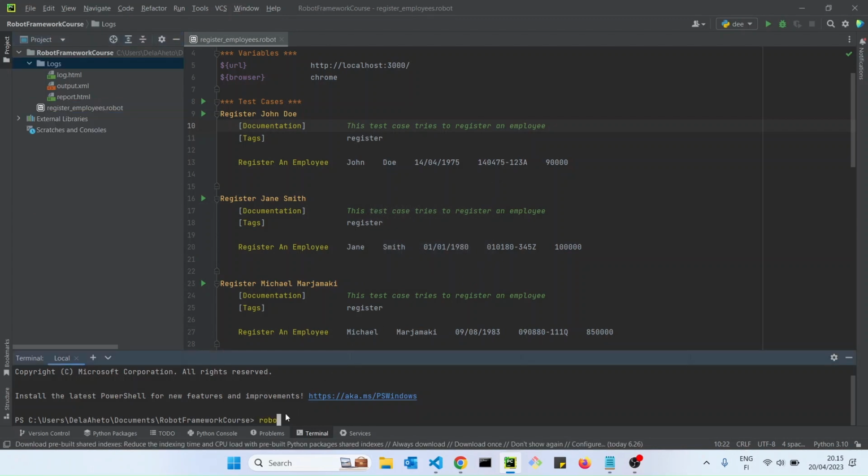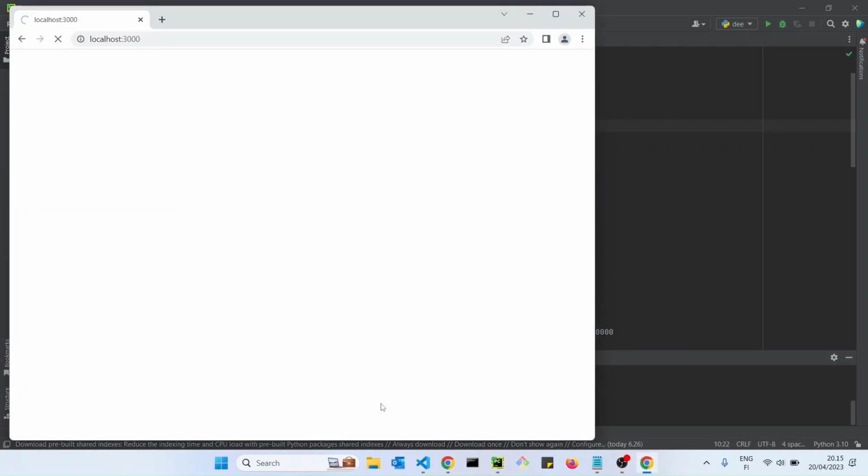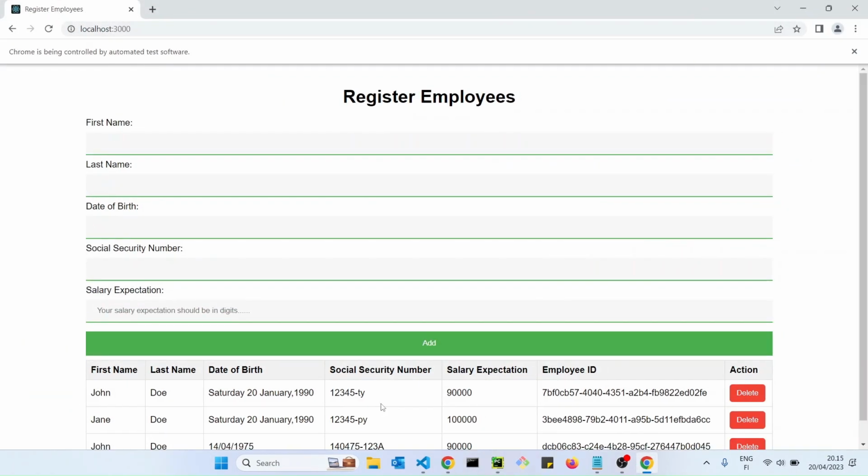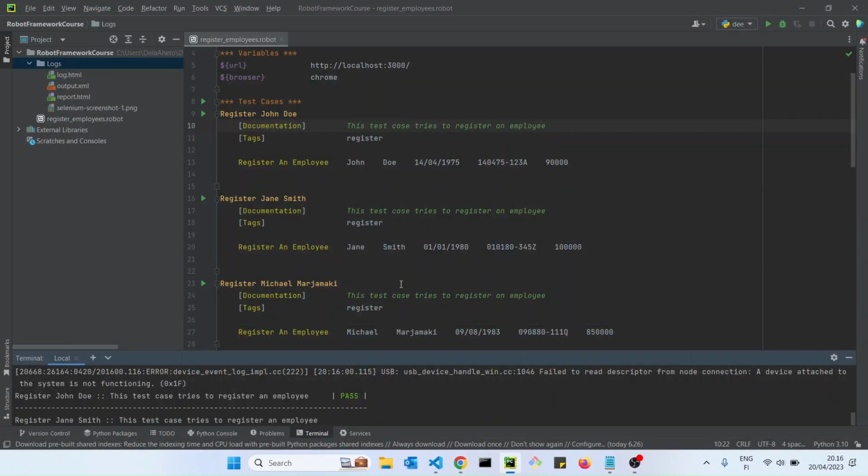And then we have robot, include, and then the register tag, and then the directory for the output files, and then the file to run. We already have a couple of names there.